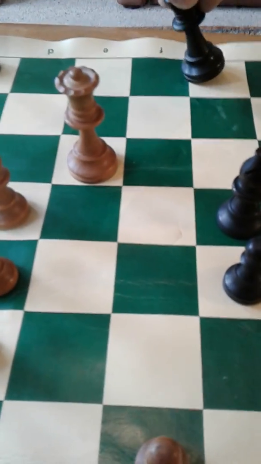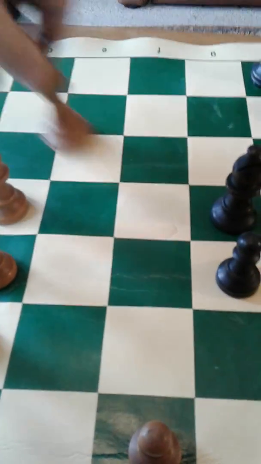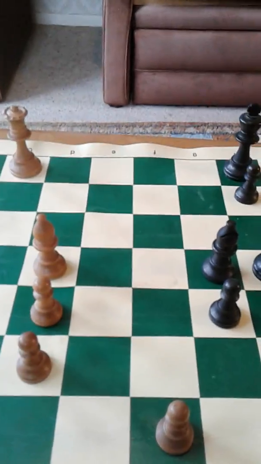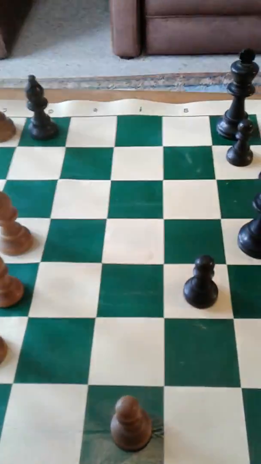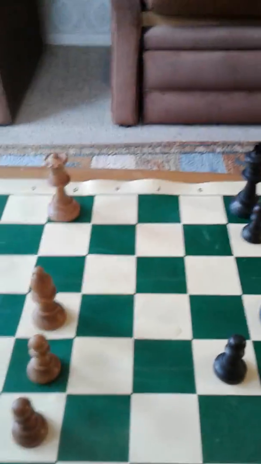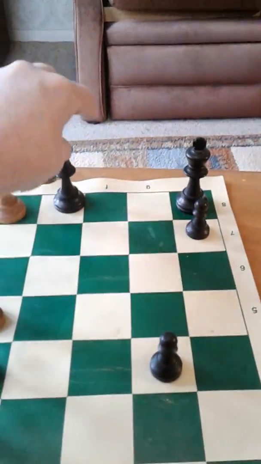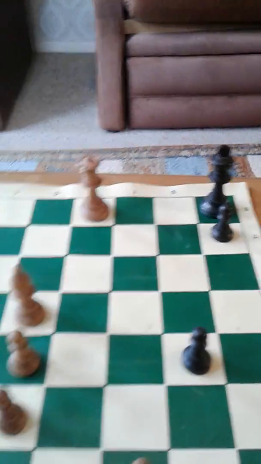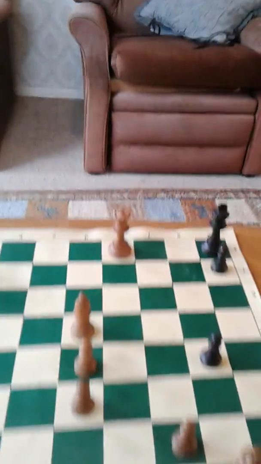if the king moves here, then queen takes rook on c8 is checkmate in two moves. For the best defense of bishop d8, queen d8, queen e8 is the only defense, and queen e8 is checkmate, as you would appreciate.